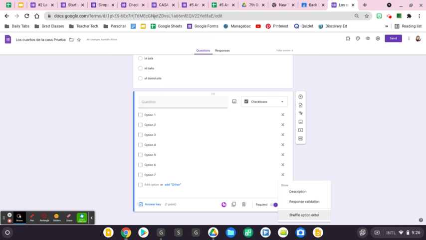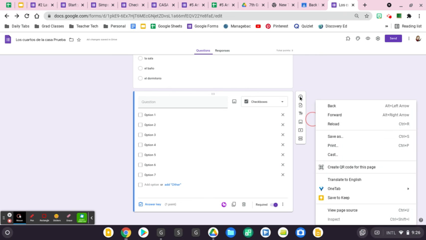But to shuffle the option order is also kind of like a safety feature where if you have eyes wandering, their order might not be the same as the order in front of them. So that's another way to do things if you want to shuffle the answer order. They still have to choose the right answers. It doesn't matter what order they are in.